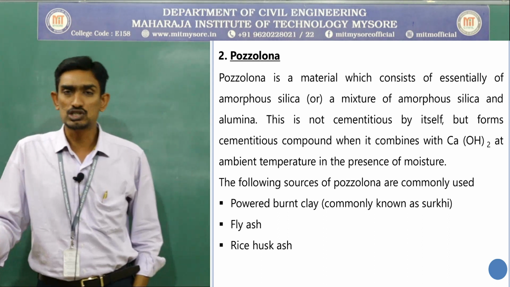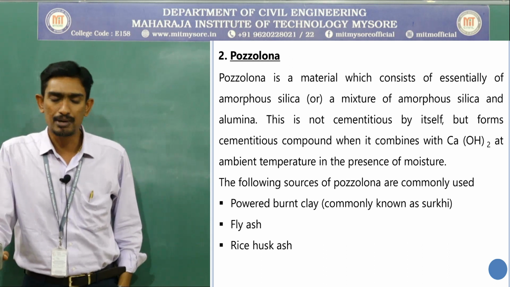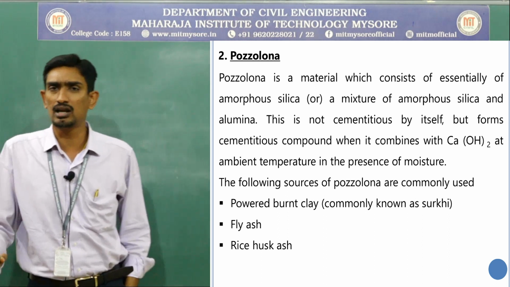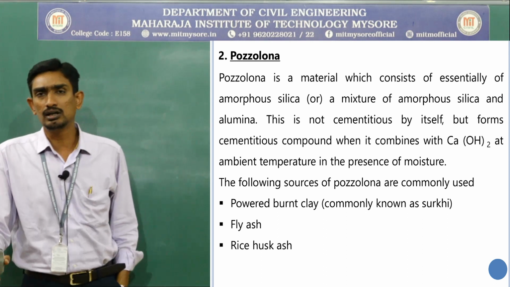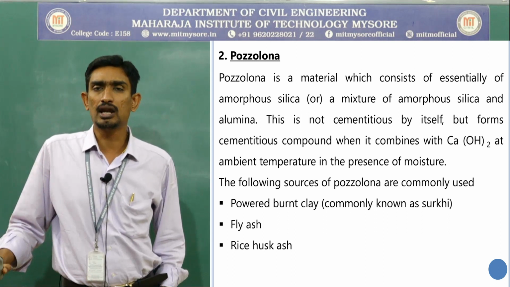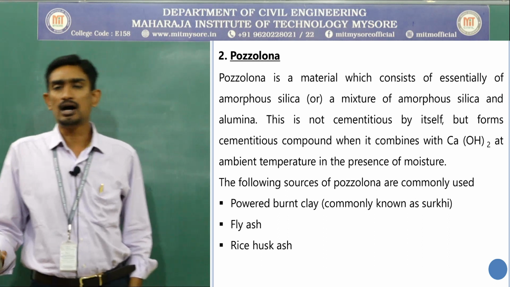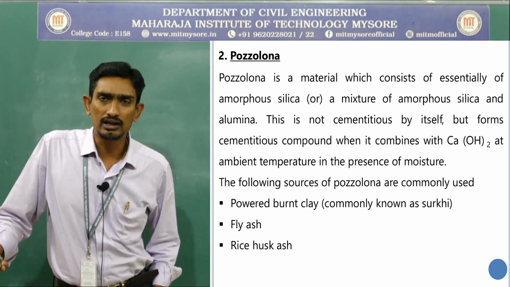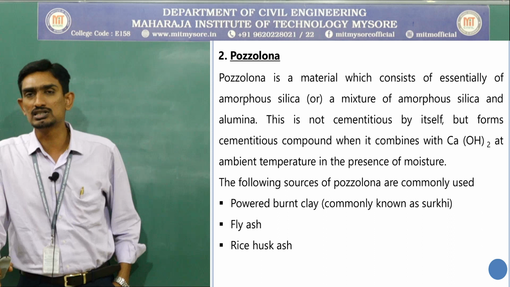This is also a pozzolanic material which I can use as a best replacing material. But among these, the predominantly used pozzolanic material is fly ash. In the market, whatever cement you obtain is PPC, Portland pozzolana cement. In this, the predominant pozzolanic material is fly ash. Is it clear? Apart from this, as I mentioned in the last session, there is ground granulated blast furnace slag, which is obtained from the iron ore industry, that is in the Jindal.